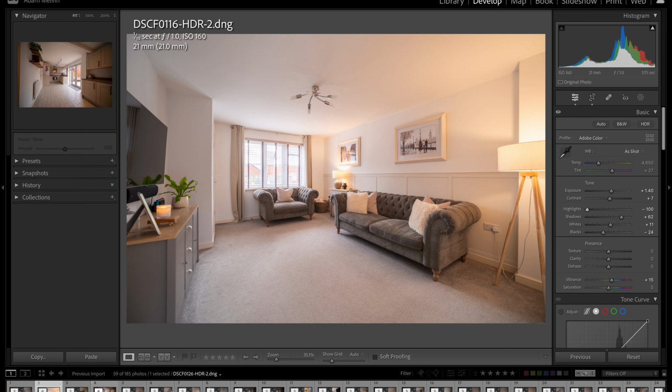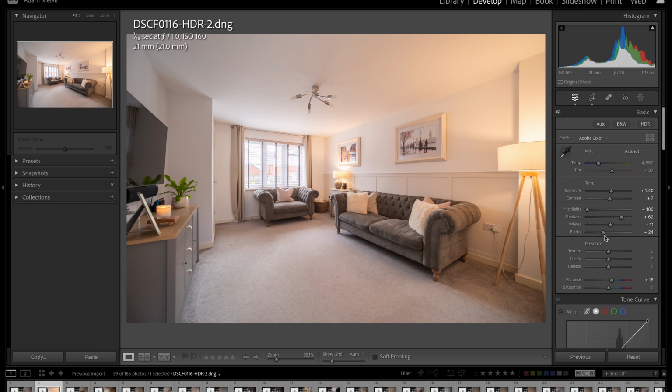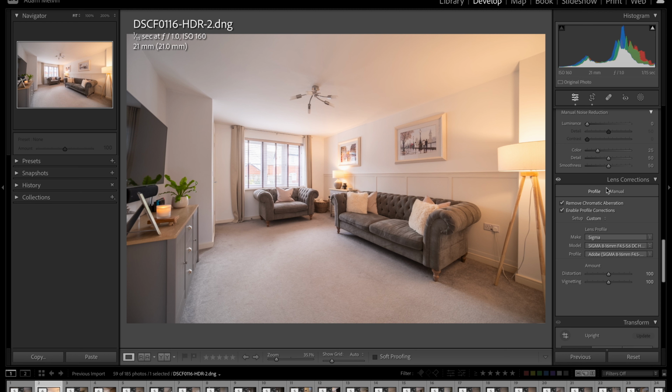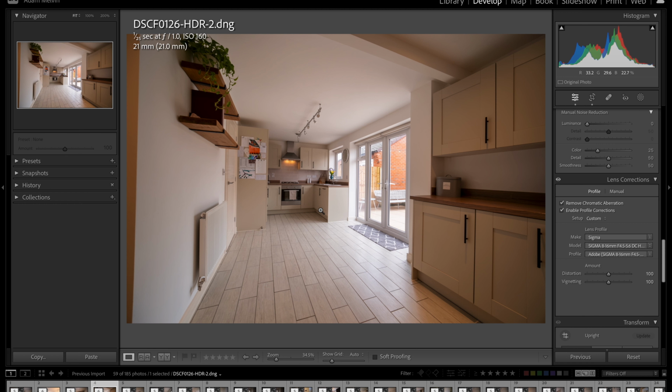Now before I jump across, I'm going to copy only the lens correction settings, so that is only that section. Because I know that our next photo was shot on the same lens and I'm going to have to apply the same corrections, it's easy just to copy and paste that across.